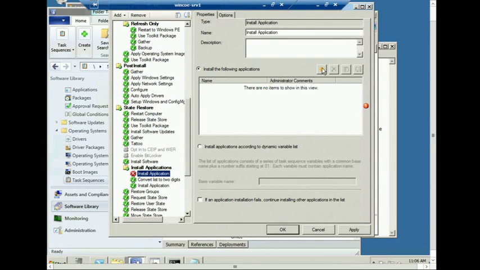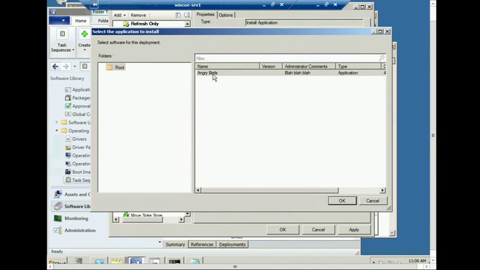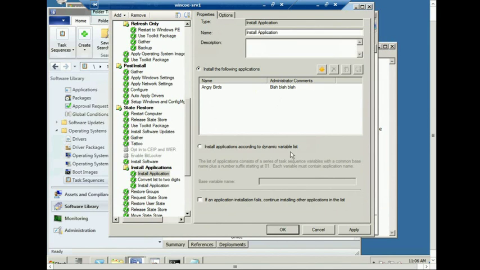So this is a simple but important thing. You can go in here, you can browse all the apps that are available to be deployed via a task sequence. Here we have the app that you must have, otherwise your deployment will not be successful. And so we've got an Angry Birds app that we've packaged. Nice, simple one, but it is really that simple. So you can go through, just add it in, arrange the apps, or however you want to do it. It's a simple process. It's just like adding a package. Anything else there? There's not a lot to say.